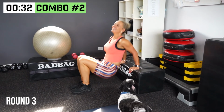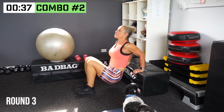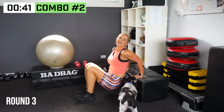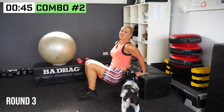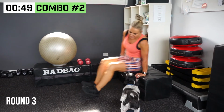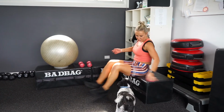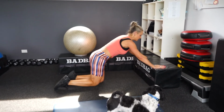And dip down and down and down. Point those elbows straight back behind you. Down, down. Hey Doug, I know it's hurting, mate, but we can do it. Nearly there. Oh, he's always worried. Keep going. 3, 2, 1. Okay, quick stretch. I know, buddy. I know. You want to do push-ups with me? Let's go. Are you ready? That was half round. We've got 2 rounds to go.